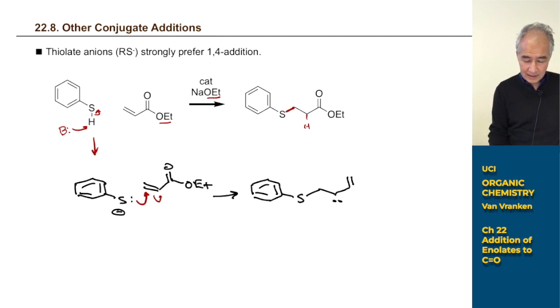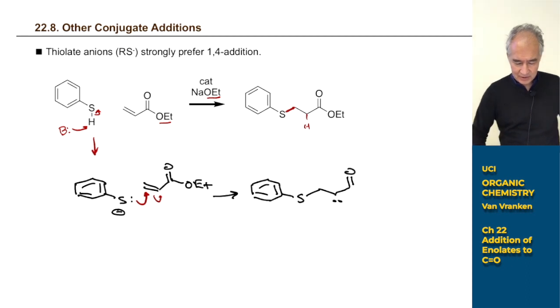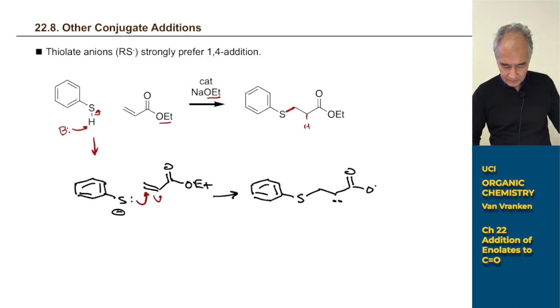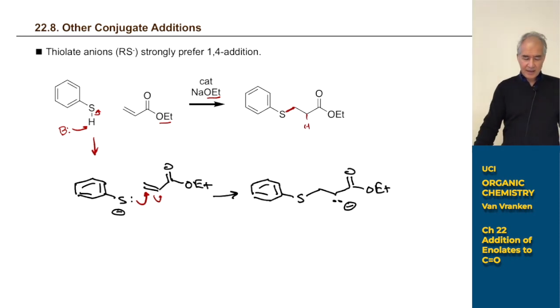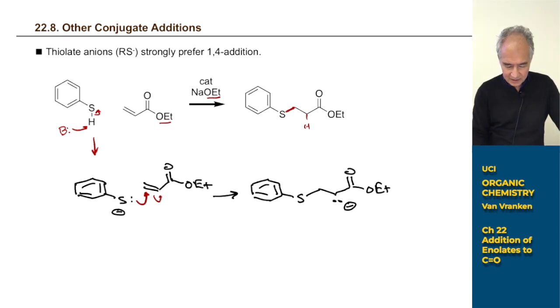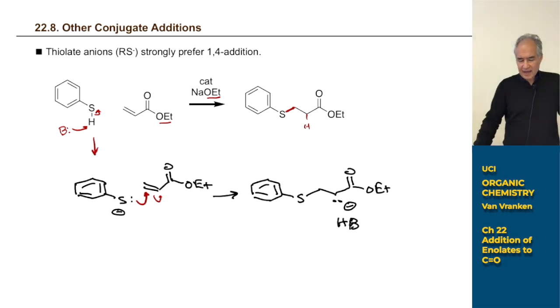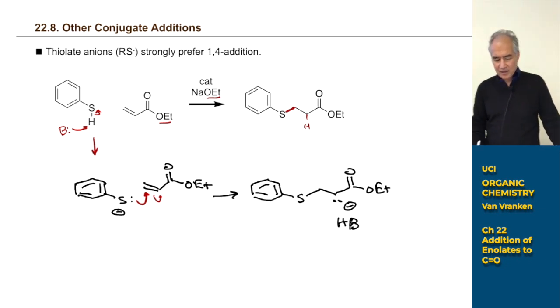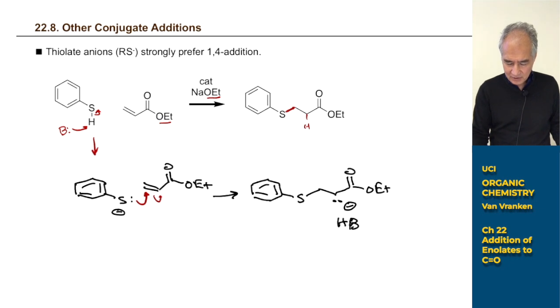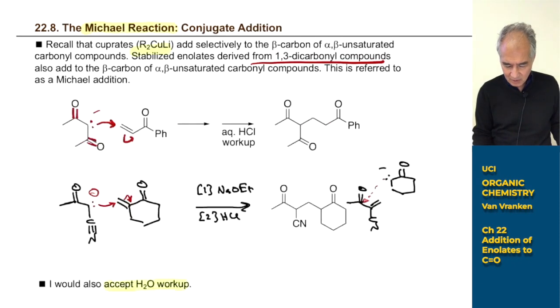Now you'll get this enolate out of the reaction mixture that is very basic. That's not going to last very long because we still have the alcohol floating around. Let me just write it as HB for my proton transfer, but that's really ethanol that was generated in the initial step. You know, I blew that. I should have drawn the bond there. Let me backtrack. I apologize for that because you may have drawn it out. Just cross out. Whoa.